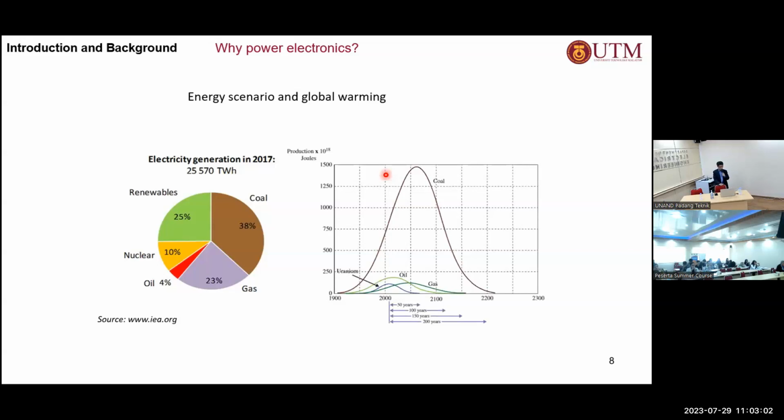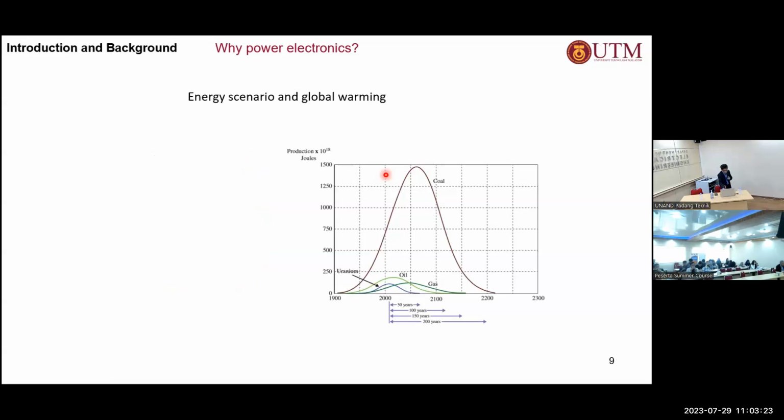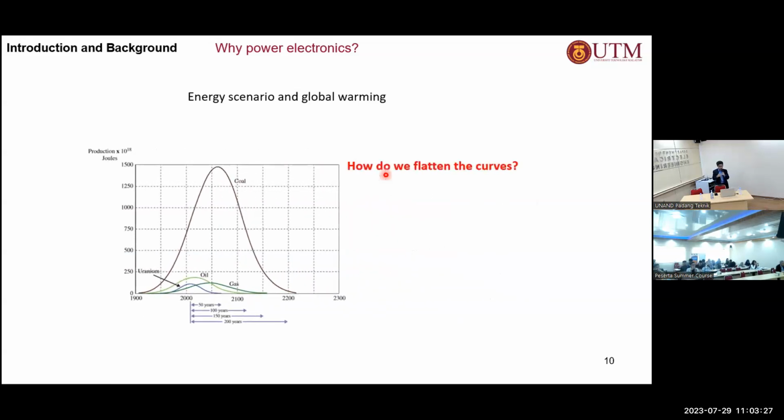So it is predicted that over the years, for example, I took this from one of the papers, which predicts that in 2200 the coal will be depleted. All right, we know that, because it is non-renewable energy, sooner or later it will be depleted. And then the oil and the gas will also be depleted. And the problem is how we can flatten the curve. What I mean by flattening the curve is to prolong the usage or the availability of these sources. This is not a good choice actually, because if we flatten the curve, we're still polluting the earth. We just prolong the usage of this fuel, but we are still polluting the earth.